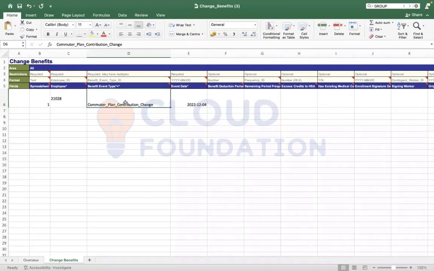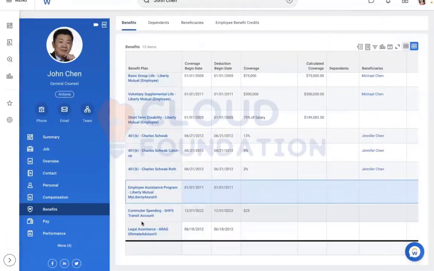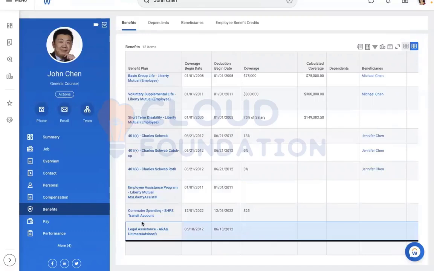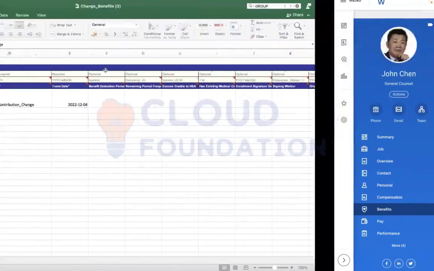Okay. So the reason why I'm choosing this event here is because I have assigned only one plan with the event. Employee doesn't have any other benefit plans through this event. So there's no harm, I'm going to remove the plan. This one should not be available. Of course, let's see first whether we run into errors.